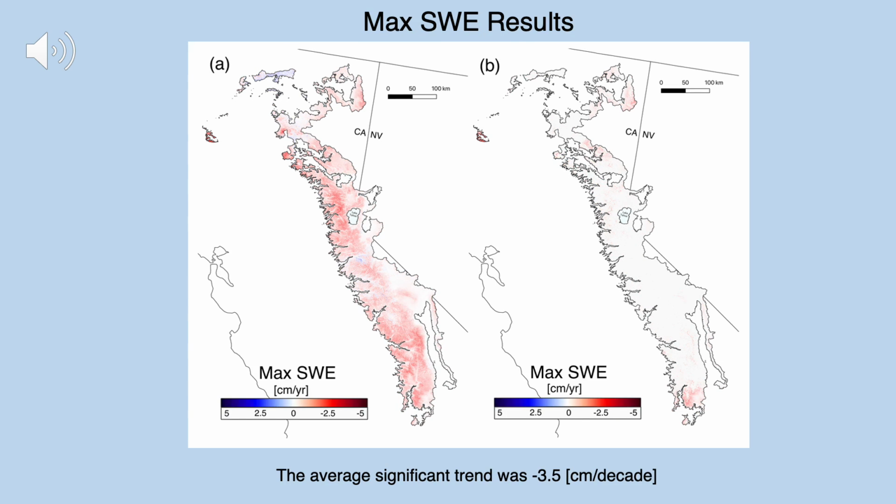And last, we have the results for SWE and the trend analysis that was performed. On first glance, we can see this map looks a little bit different than the last two we saw. The main difference is that on the west and north side of Lake Tahoe, the density of significant trends is much less. You still see a lot of negative trends in the southern part of the state at the Kern River Basin, and almost no trends of significance in the southern Sierra and the high peaks in there.